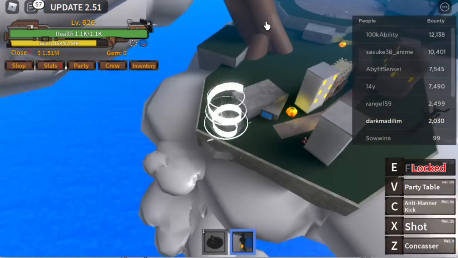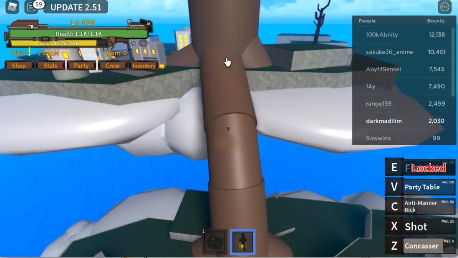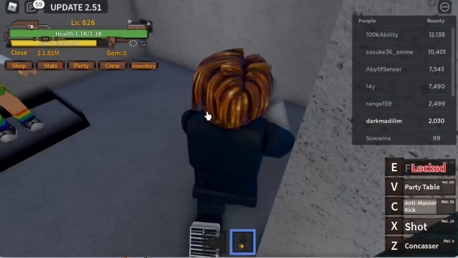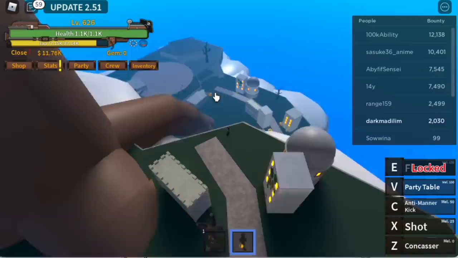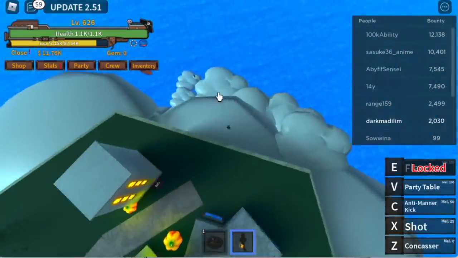There you go. Next up, we are going to the Sky Island to buy your observation haki so that you can farm faster and maybe dodge some bounty hunters. So it is located here. I see that we don't need melee, you just need the black leg. Some places need flying or jumping, right?